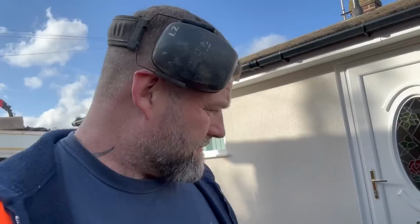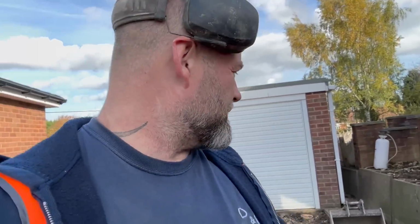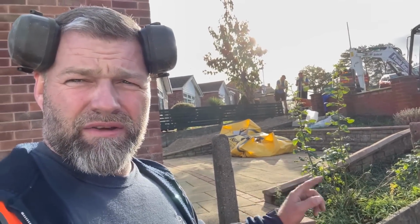This drive's all bladed off with the digger. I'm going to get a whack now and then put string lines on it and see what levels are like. But yeah, don't look too bad looking at the existing. And it used to work anyway. You always fall into that drain, which is hard to believe. But yeah, I'm going to get this on a whack. The lads are just doing the post. You can see them just up there doing that post. And Jordan's putting the ACOs in. I'll show you that in a minute.